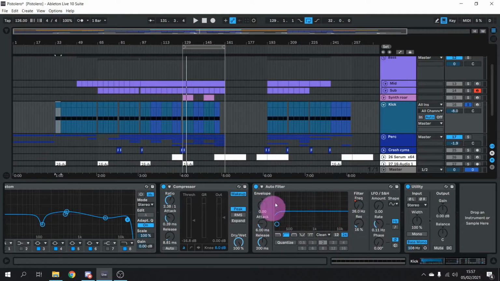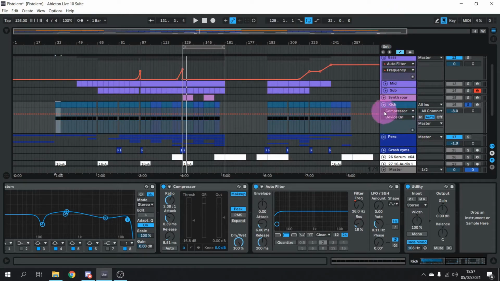Once again, another high pass filter, same as the bass, to create an effect, and we'll get into that now. If I find out where our auto filter is, you can see that on the bass master bus and the kick bus we have this automation effect here, which is linked to a high pass auto filter.